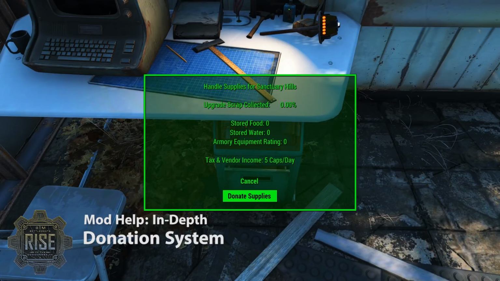There are exceptions to that rule. For example, if you meet the stored food and water max, they will give back the extra. If there is extra scrap, so if they reach 100% for that level, all the extra scrap will get thrown into your workbench. And then anything you give them that they're not supposed to use, like holotapes or quest items, they'll give them right back. They'll put them right back into your inventory. So you don't have to be too afraid of donating stuff.